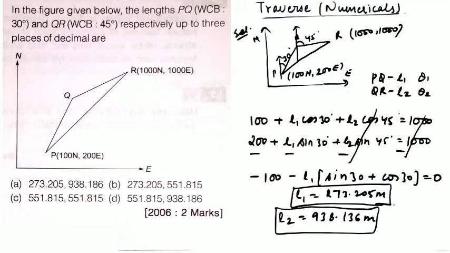You just have to use this hint: when you add the summation of L cos θ to any northing, you will get the subsequent northing. Similarly, the eastings can be obtained by adding L sin θ. You can add as many L sin θ and L cos θ terms as you want. Now moving to the next question.